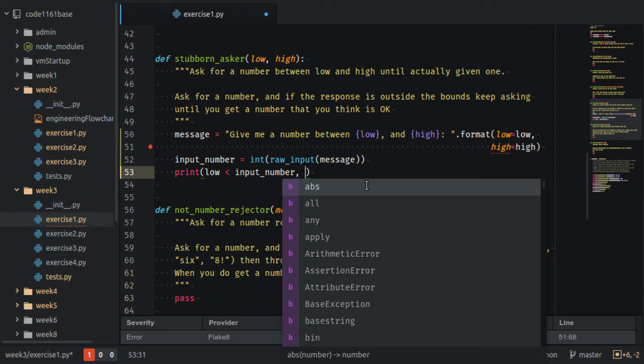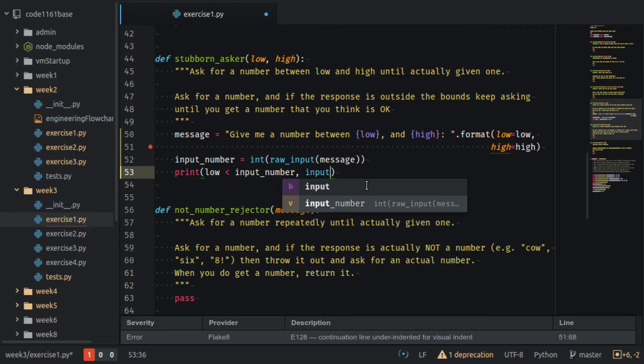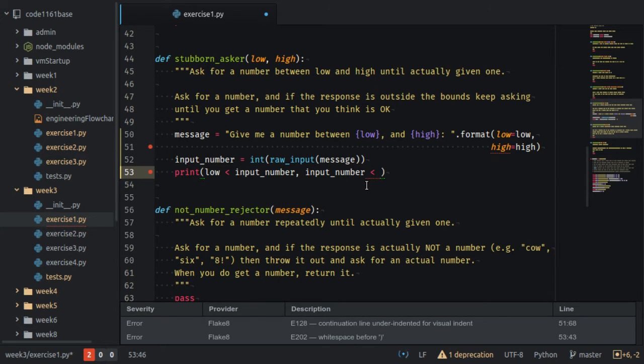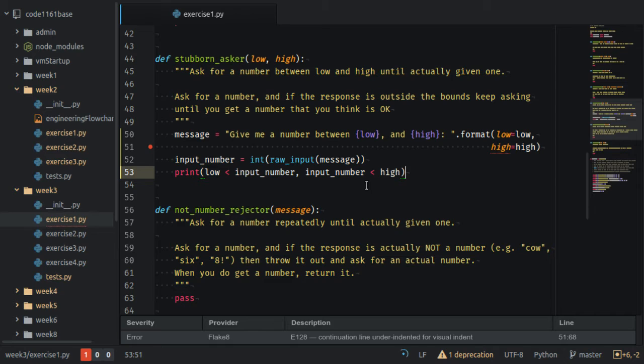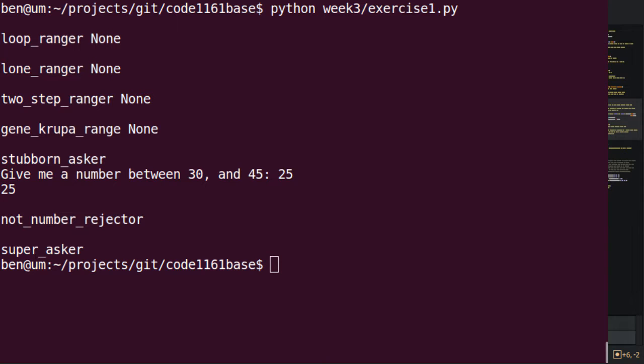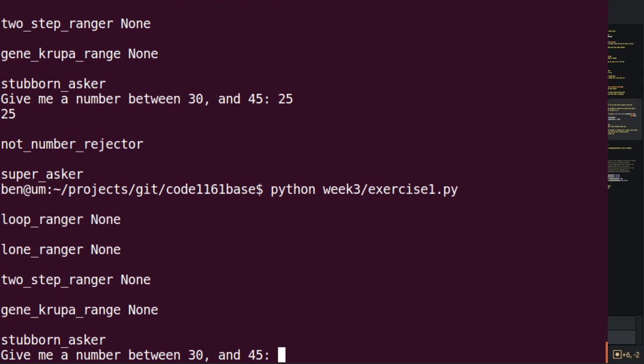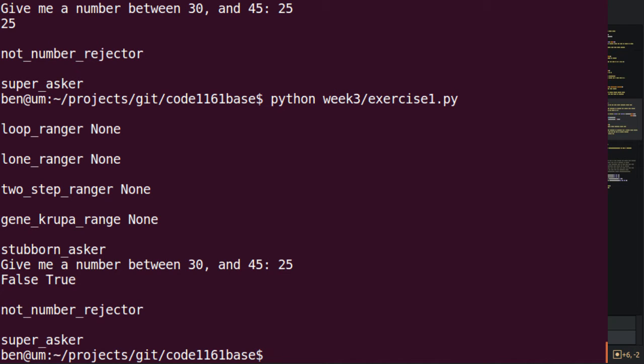So let's see if input number is also less than high. So we'll save that, pop over to the other window, and we'll run that again. Give me a number between 30 and 45. So if we just say 25 again, then it's false that it's more than low, and true that it is less than high.